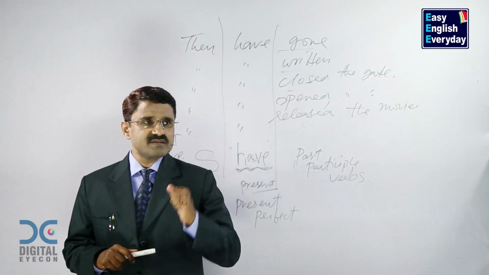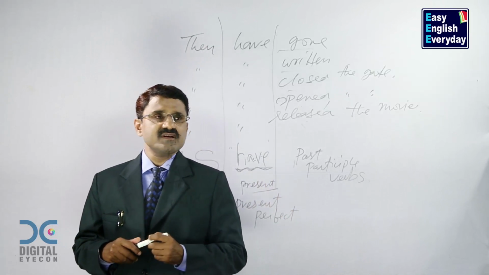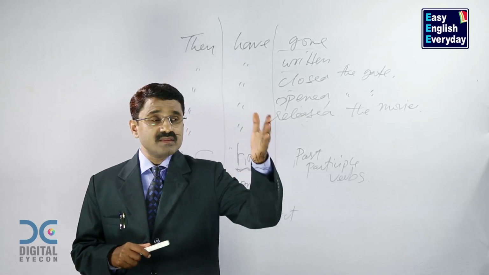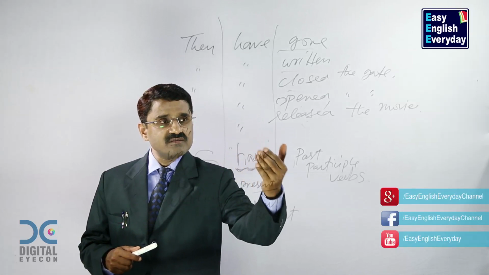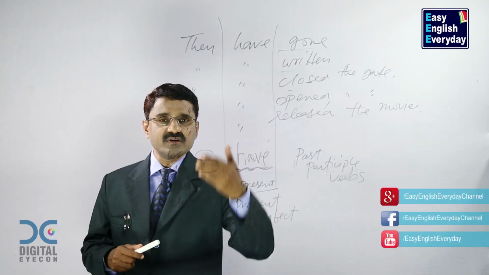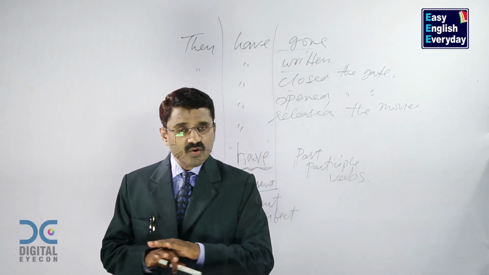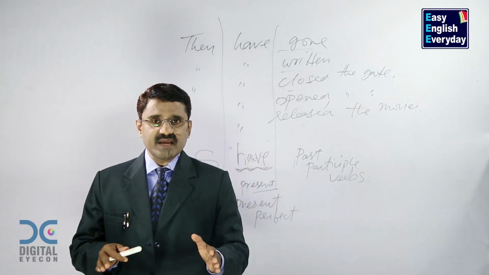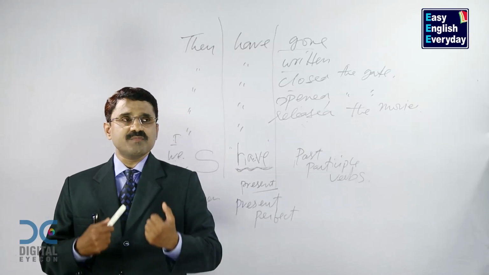Now when should I say these sentences? You have to talk about these sentences when you are discussing the completed actions. The actions are over, but they are linked to the present tense. We are talking about the result of those actions. The actions are already over. They are completed actions, but they have some relationship with the present time.